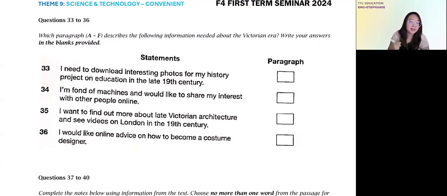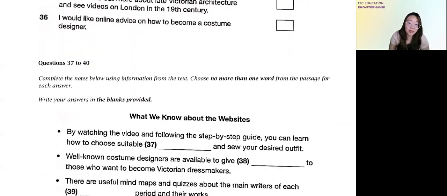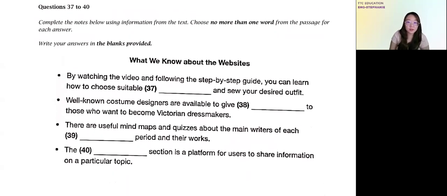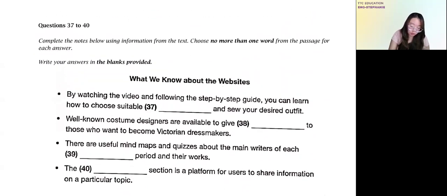So I would say consider easier, but the challenge part is they might use different words again. Okay? The harder one might be this part. You need to choose no more than 1 words. Okay? Choose no more than 1 words to put into it.